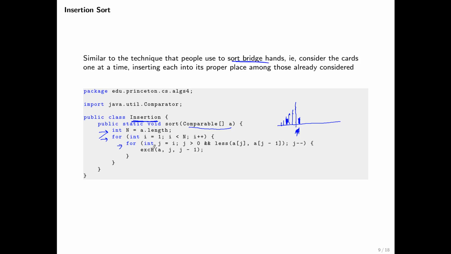So then the j loop is done, meaning you've found the right place for this element, and then you go and do the same thing for the next element, find the right place for that, and so on and so on.